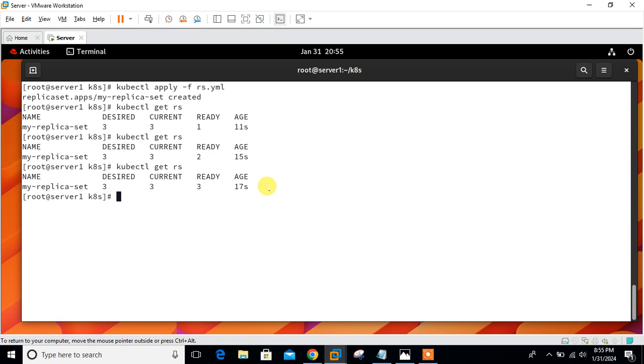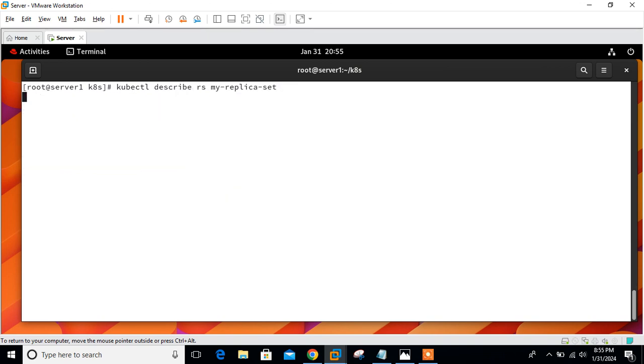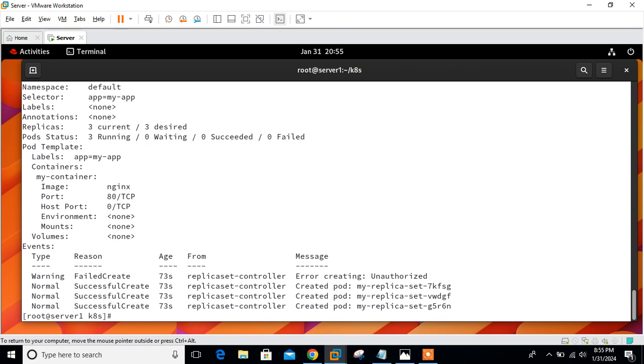So let's view the replica set in more detail using the describe command. You can go with kubectl describe replicaset, you can shorten it to rs, and your replica set name, my replica set. So we can get deep information about that. Here you can see 3 out of 3 replicas: 3 current, 3 desired, right?